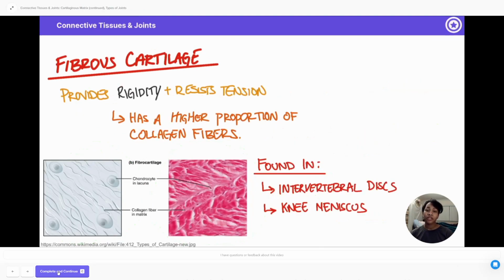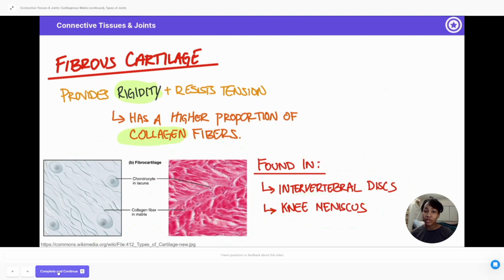Now, fibrous cartilage is going to be tougher than its hyaline and elastic counterparts, and that's because it's going to have a higher proportion of collagen fibers within it. Fibrous cartilage has to be so strong because it has a big job to do. It's mostly present in areas in the body that take a beating. Fibrous cartilage is going to be present in the discs between your vertebrae. The spine is under compression all the time, just holding your weight under the force of gravity, as well as the twisting that we do once we move freely. And as well, we're going to have a lot of fibrous cartilage in the knee.